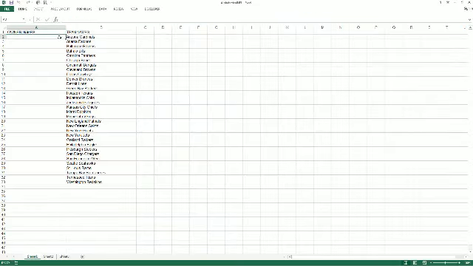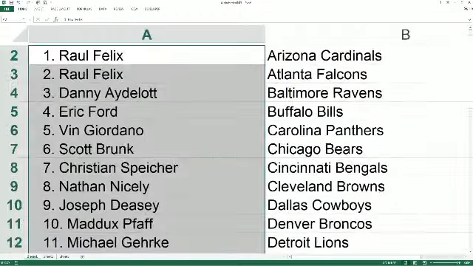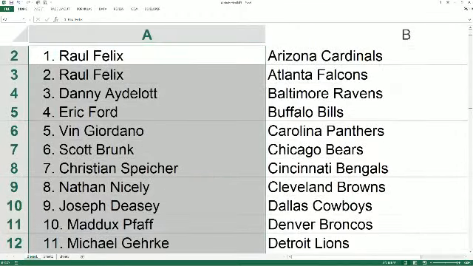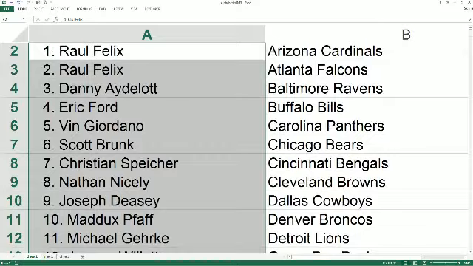Boom. And let's make this real big and read the names and teams off here to you. All right. Raul F has the Cardinals and Falcons. Danny A, you have the Ravens. Eric F, Bills. Vin G, Panthers. Scott B, Bears. Christian S with the Bengals. Nathan N, you have the Browns. Joe D, Cowboys. Maddox P, Broncos. Michael G with the Lions.